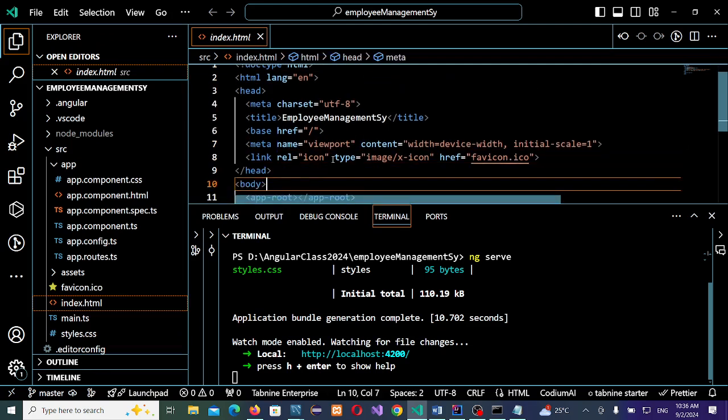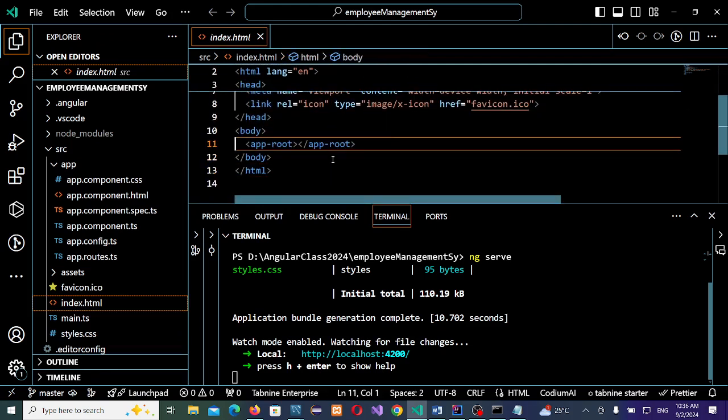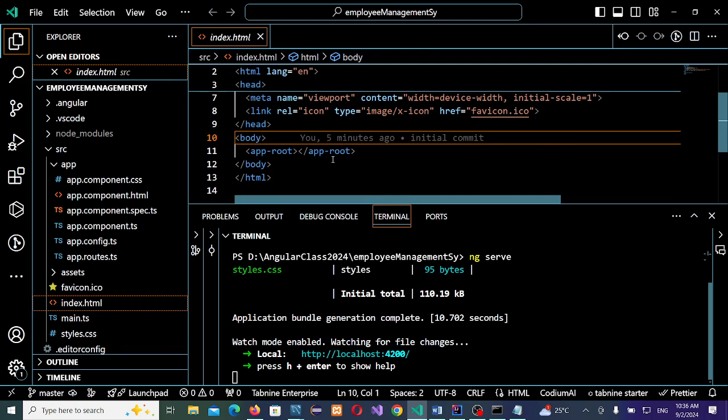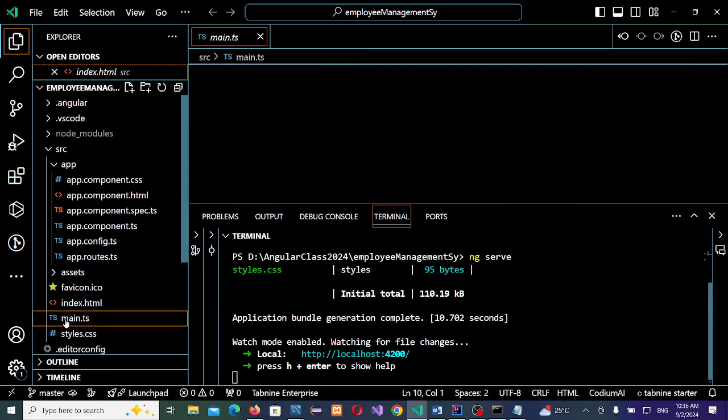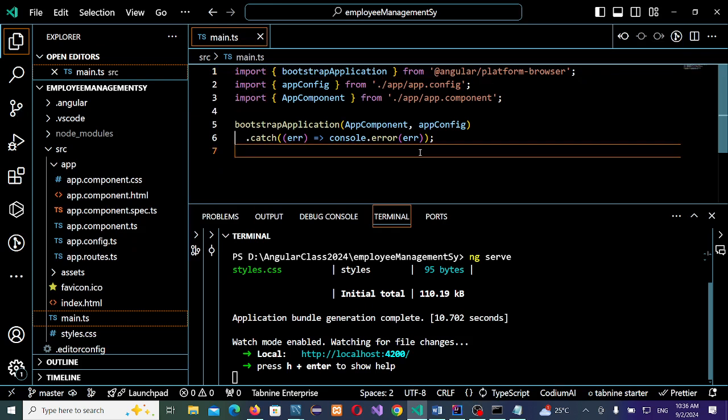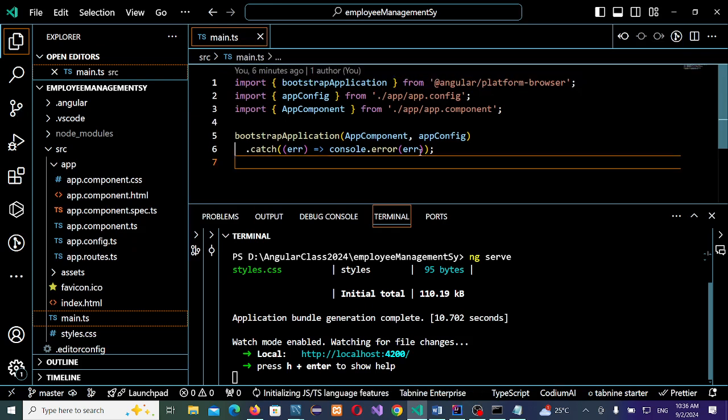And this index.html is being bootstrapped. That means it is being loaded whenever you run the application. The index.html is being run through main.ts. This is the first entry file when it comes to running or executing an Angular application.